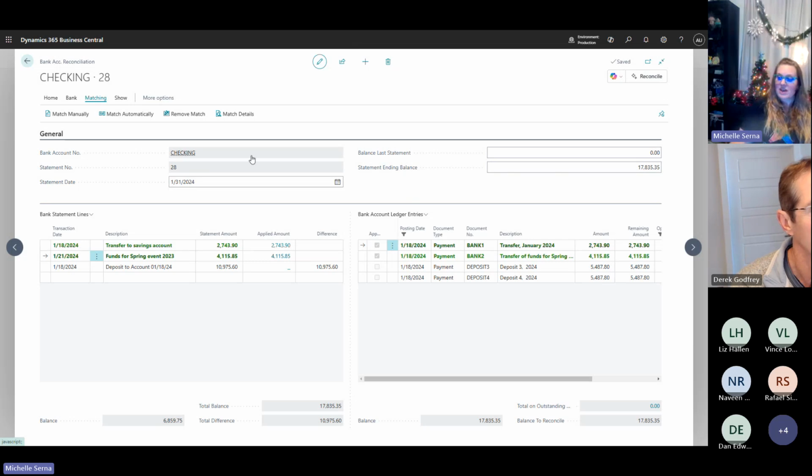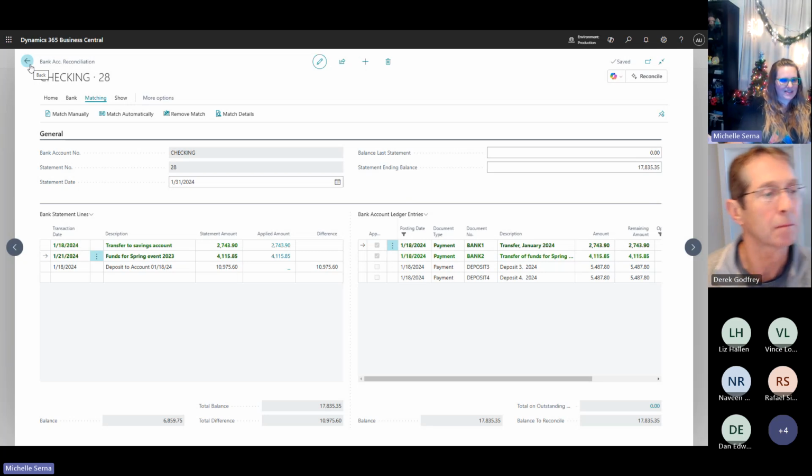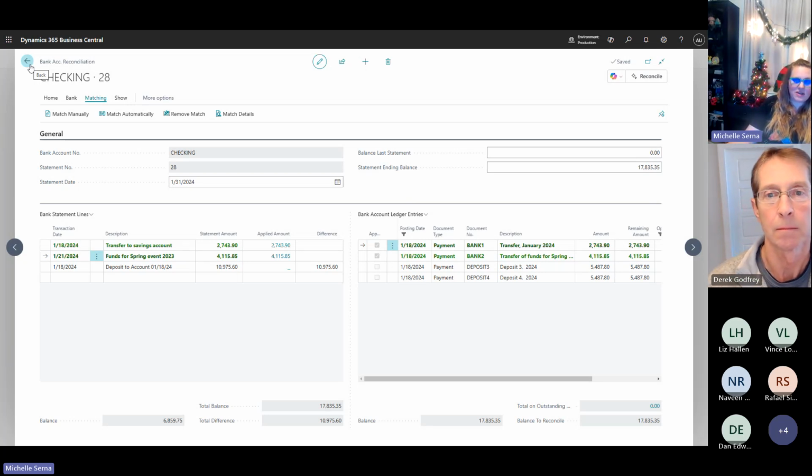Okay, so very easy to set up and very easy to use, but can be really powerful. If you imagine you have a couple hundred bank reconciliation lines, to have Copilot go in there and do the homework for you can make a difference in your day.